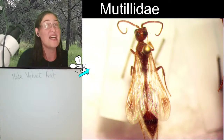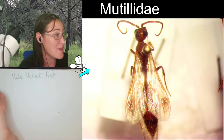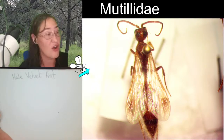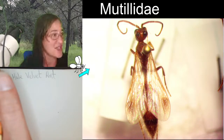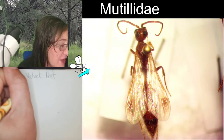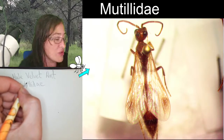A lot of them are diurnal, and you'll see them crawling around in the day, going to flowers, this, that, the other thing. But there are a handful of them, this one included, that only fly around at nighttime. And you can find them in rest areas and gas stations attracted to light. They are in the family Mutilidae, and obviously they are an ant, so their order is Hymenoptera, the bees, wasps, and ants.